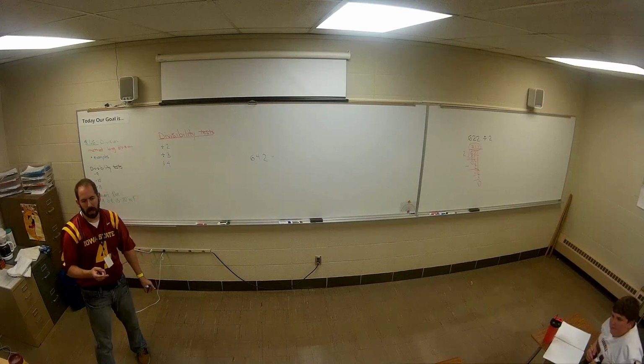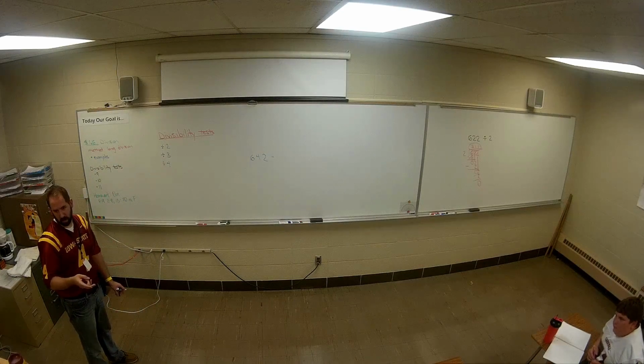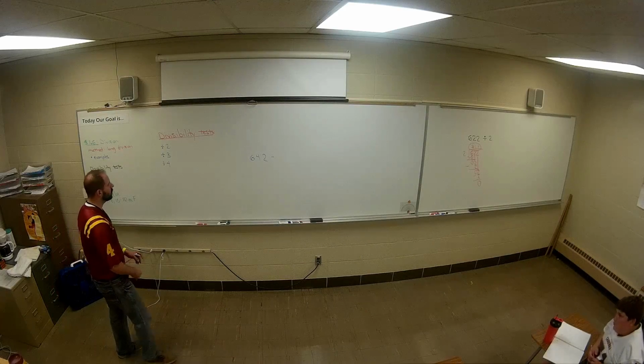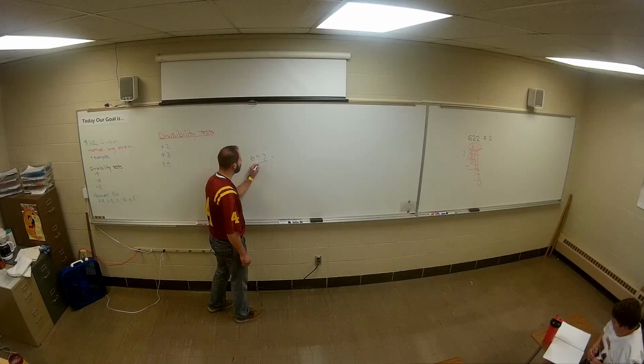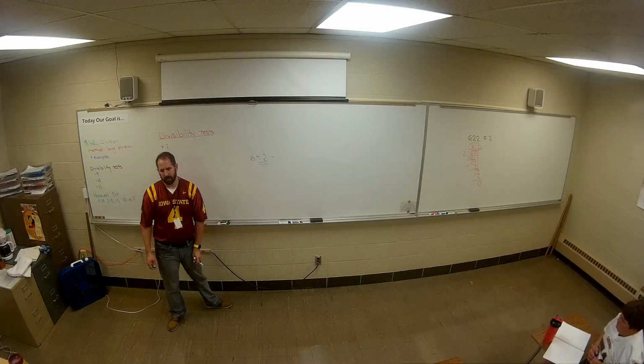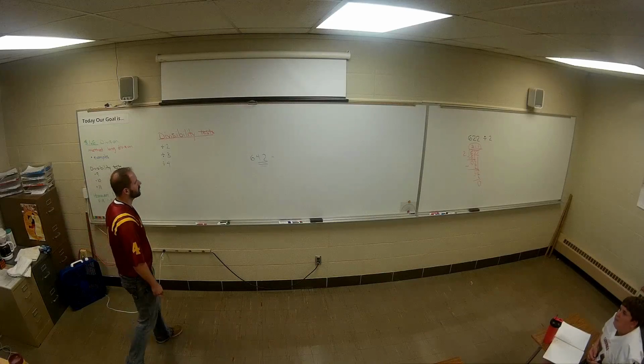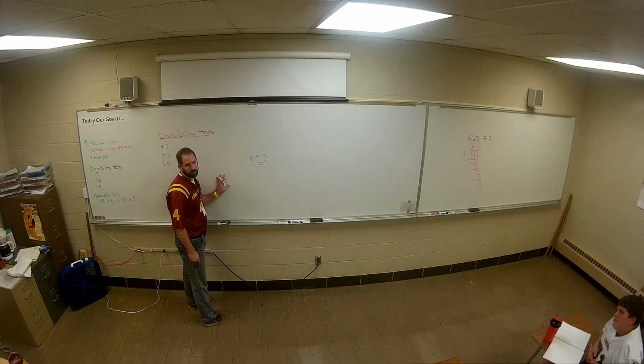Last 2 digits are a multiple of 4. Yeah, last 2 digits. That's probably the hardest one. The reason why I told you the last 2 digits, right? Well, if your number's really big, like this, how do you know if 4 goes into that? I know 2 did, but how do you know that 4 doesn't? So that's where you have to start with numbers that you know 4 goes into.